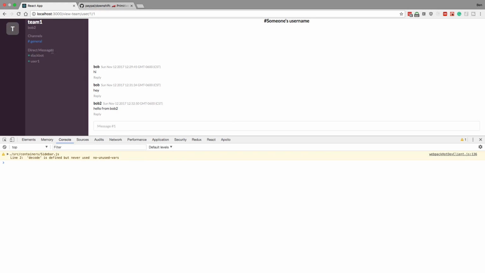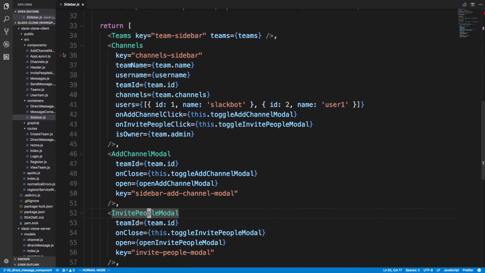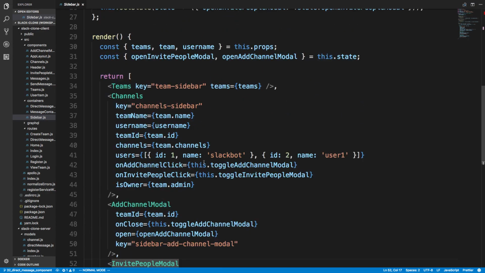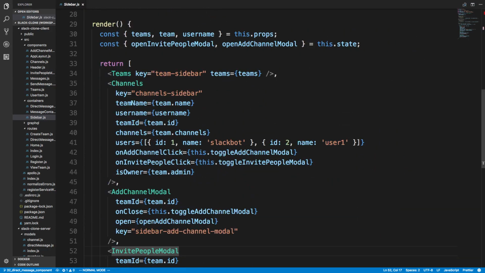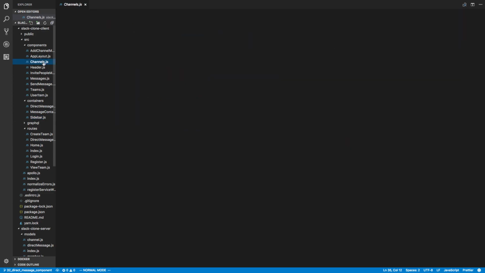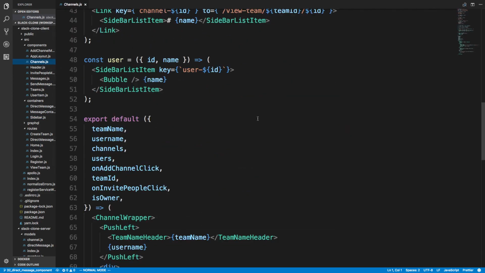So first thing we're going to do is add a little button to our direct messages right there, and then bring up a little modal, kind of how we're doing this with channels if you're the team user or team lead. So we're going to first go into channels. So this is the container. We're going to be working on the sidebar. Our channels here, we're just going to add another little button to it.